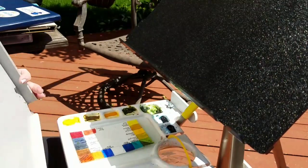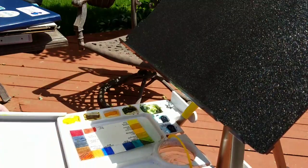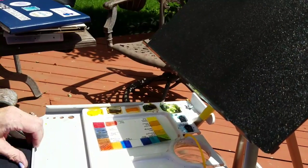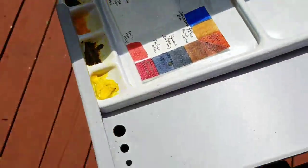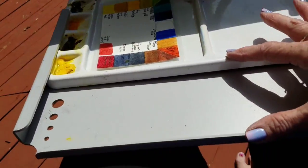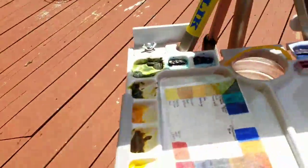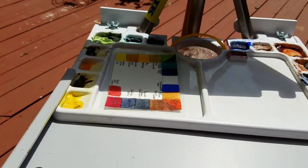Now this is the tray that I was saying the other day that I like to keep off of the easel because it brings me closer. I'm going to put it on so that you can see the difference in how close I can come here. Let me take this off the easel, off the tripod. It definitely takes me away another, probably 4 to 5 inches from the easel, which means that I have to reach farther forward. This might not be a problem for most people, but because I have a bad back, it really causes a lot of pain if I do that.